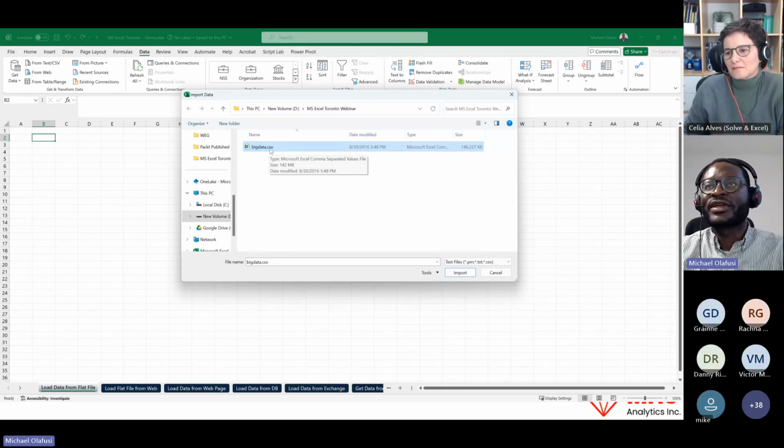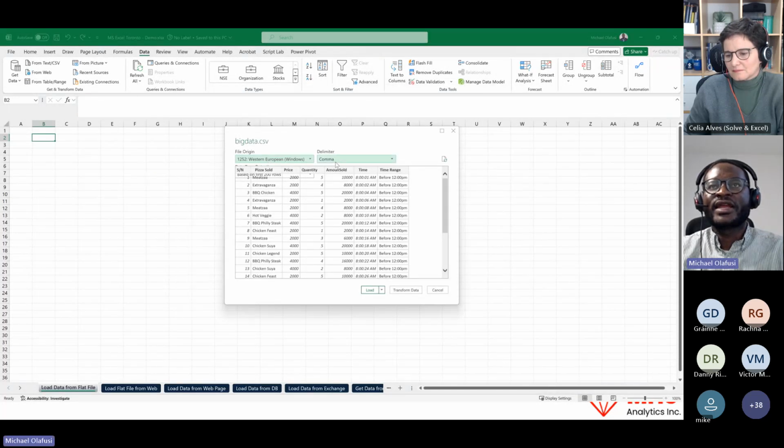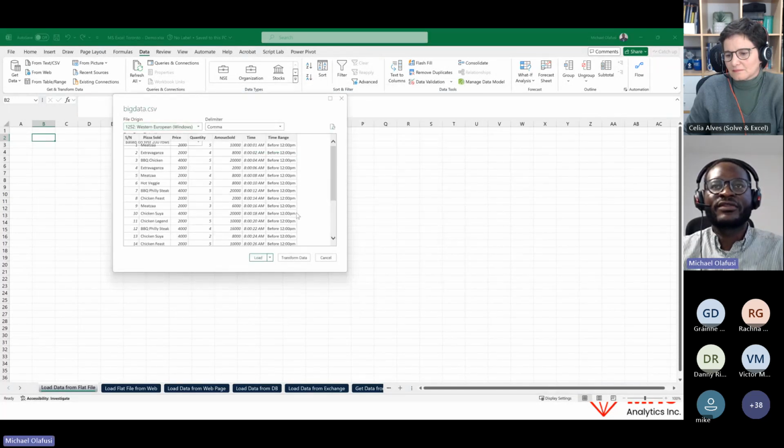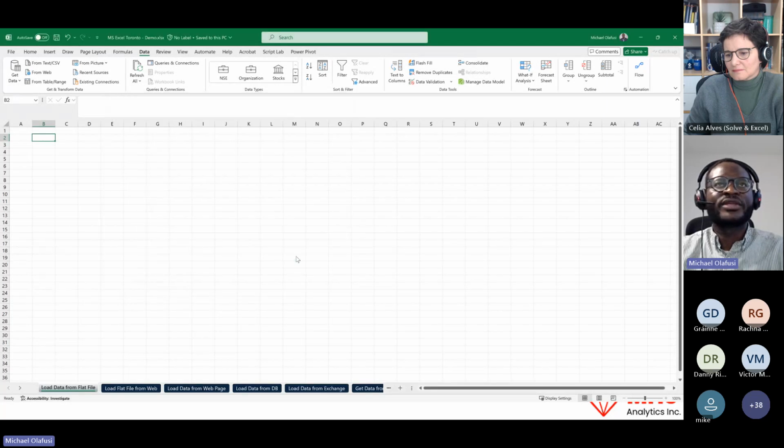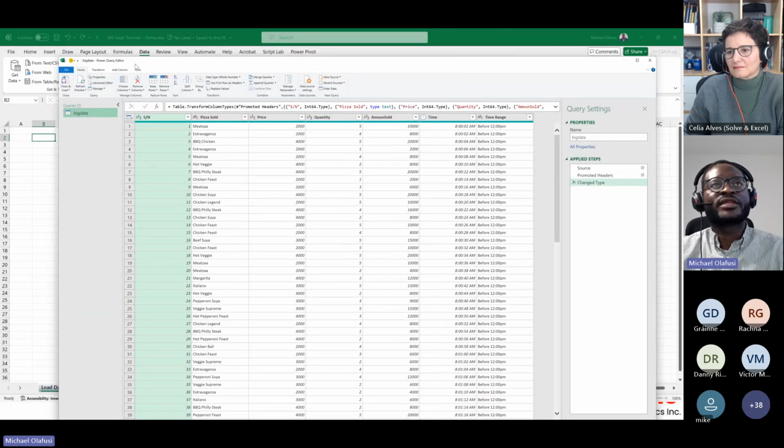Now, I just want to show us that I can decide to bring in this data as a flat file, import it directly as a file, pointing to the file. If I go to transform data, you see the Power Query view. And this is what I just want to point out, that yes, this has been in Excel, but now once you do that in Microsoft Excel 365, it brings up the Power Query editor.